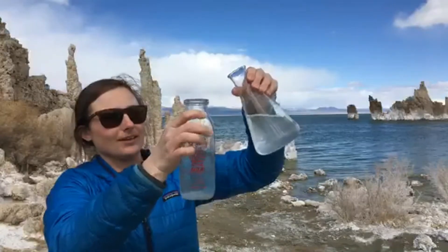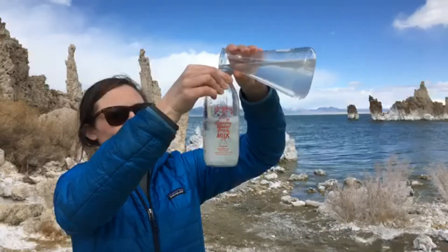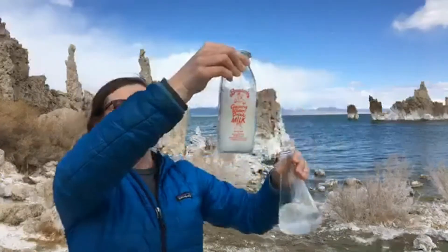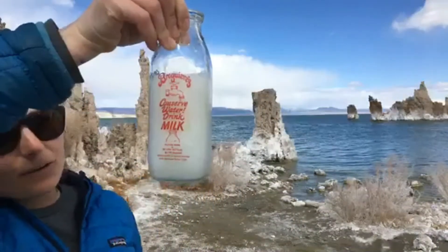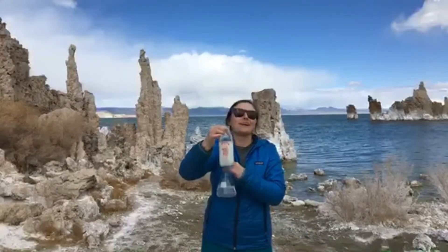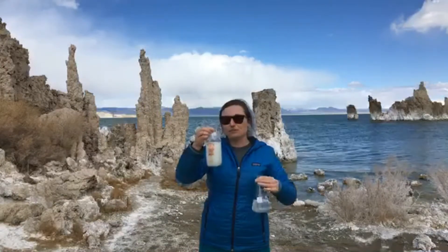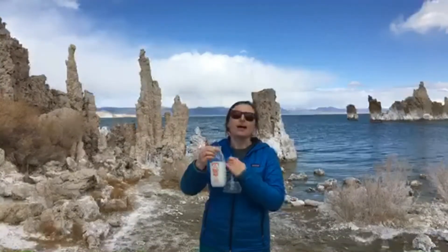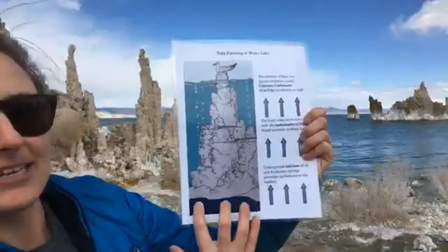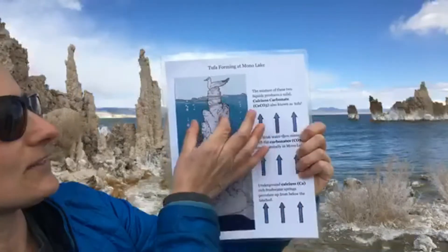The freshwater is going to go into Mono Lake's carbonate-rich water. And you can see how white, chunky solids are floating to the surface. I'm just going to fill this up now — you get this very thick, very chunky water. If we were to let this sit for a while, it wouldn't form a magic Tufa tower in this jar, but it would have a calcium carbonate ring settled at the bottom. If this were a continually flowing spring, it would bubble up to the top and slowly form a Tufa tower. I also have a nice visual here — you can see the freshwater springs bubbling up underneath the lake, slowly adding more solid calcium carbonate to these Tufa towers until it reaches the surface.